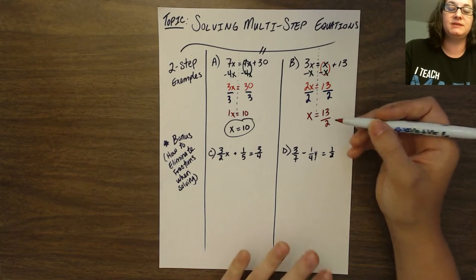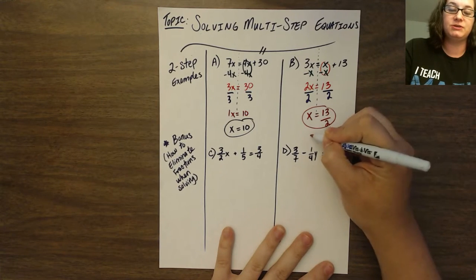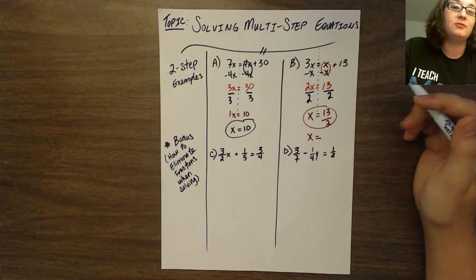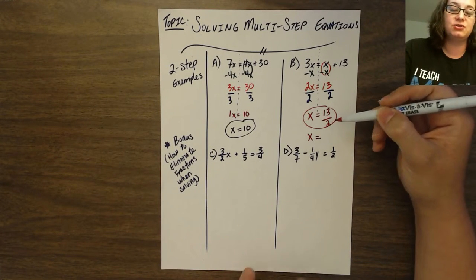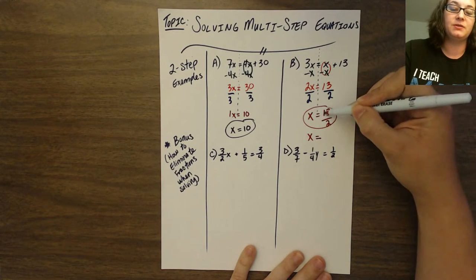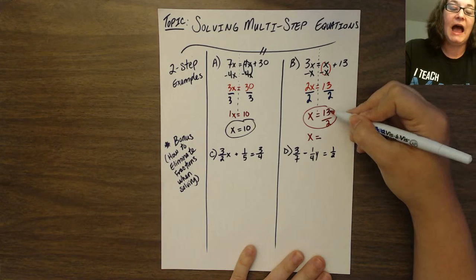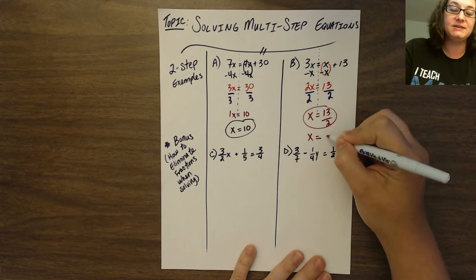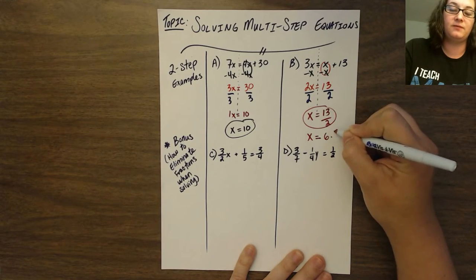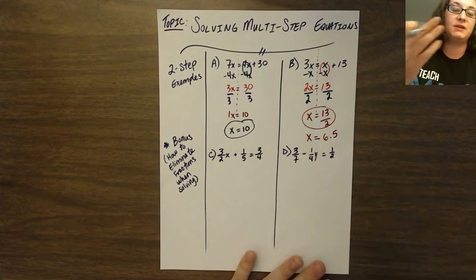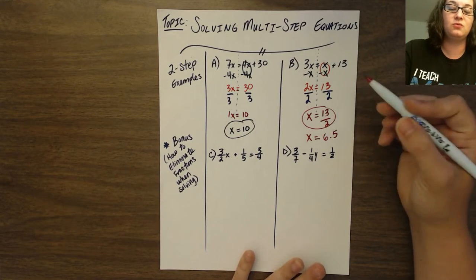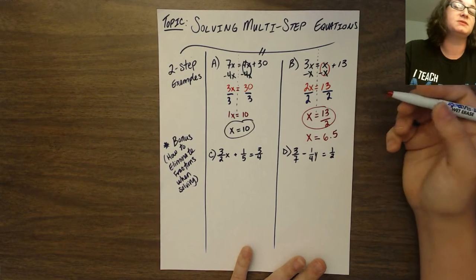If you wanted to put this as a decimal, though, you could also just say that x is equal to, and I can probably make another video on this, but if you aren't sure off the top of your head what an answer is, find your closest number. 13 is close to 12, half of 12 is 6, so I know I have at least 6 in here. And there's 1 extra, so 1 divided by 2 is 0.5. You could also use a calculator if they let you, but your answer to this problem solving for x would either be 13 over 2 or 6.5. Either one of those is an acceptable answer.